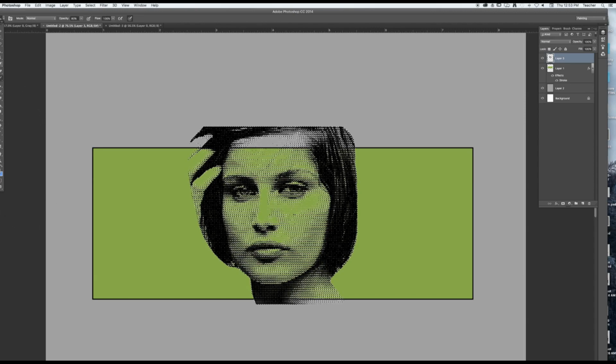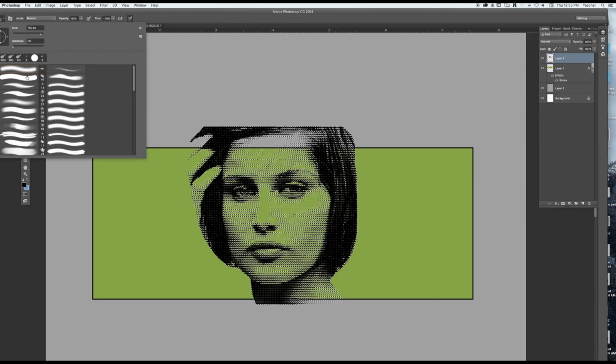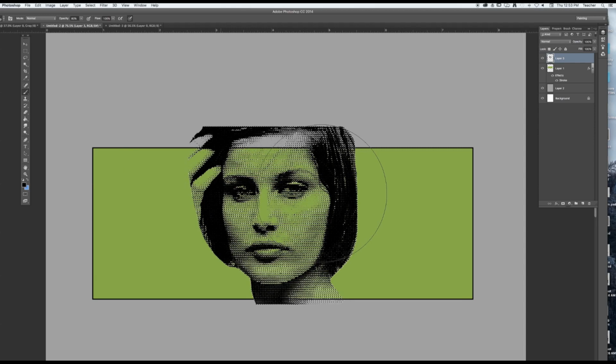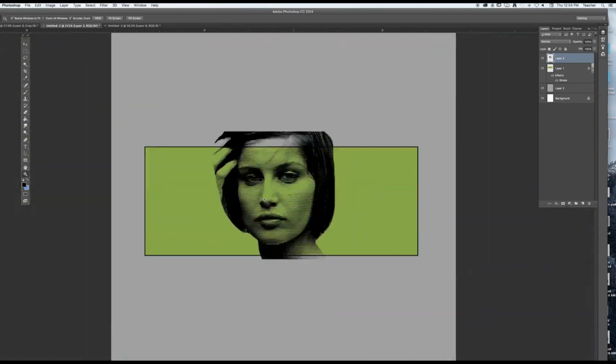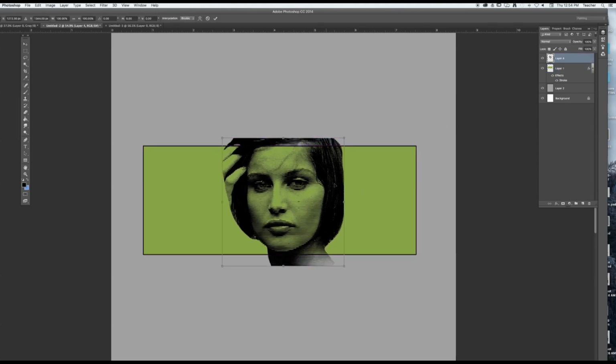I'm going to grab a brush, a hard-edged brush. I'm going to color it black and draw over the top of it. It's going to be confined to within that selection zone around those black pixels, but you see it just darkened up the image. So this is after, before. And now we can even see the etch effects on the cheeks. So now, deselect the image, and now we've got a nice, fresh, clean, etched face.